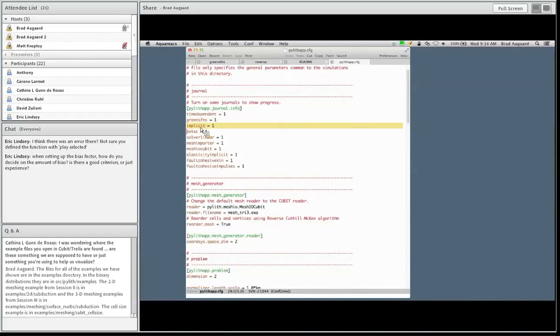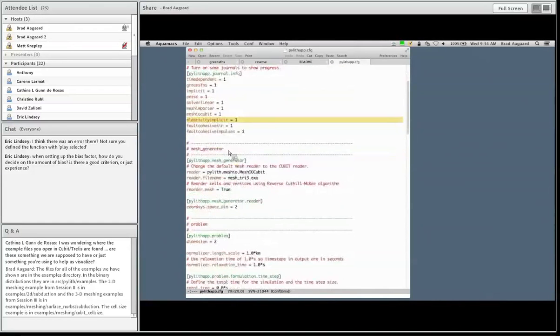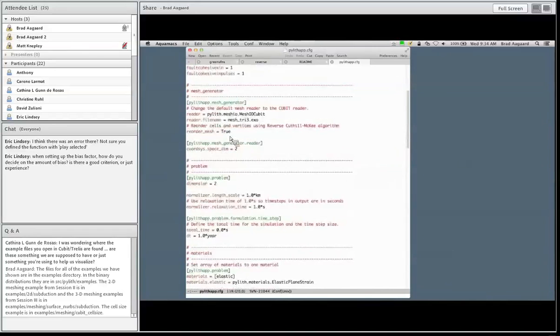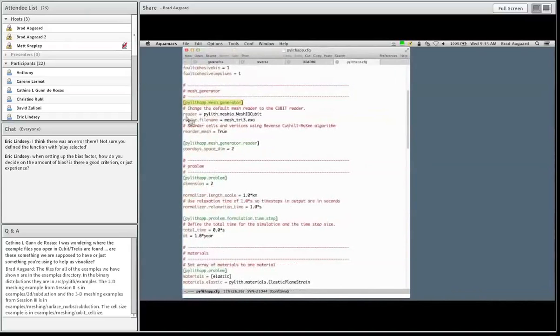Our mesh generator here, we're using Cubit, and our file name is meshtry3.exo for our Exodus file. We're going to reorder the mesh to try and optimize the runtime. The default is 3 dimensions for the mesh generation for a 3D mesh, and so we need to tell it that we're doing just 2D for both the coordinate system as well as the problem.